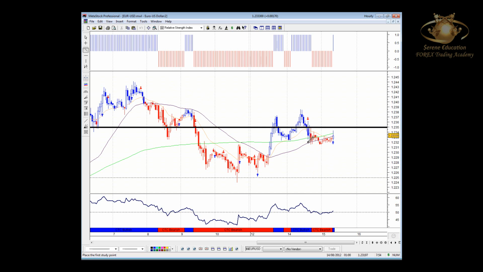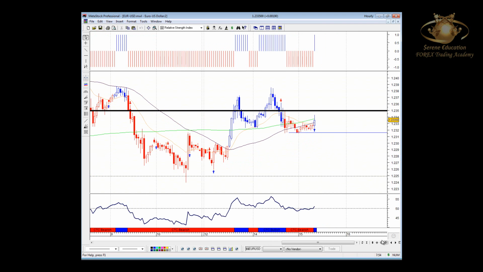Asian session, you can see quite flat, not much happening over the Asian session last night, and a lot of indecision on this time frame. You can quite clearly see it forging a support through the Asian session going into the European Open this morning. The RSI on the 50% line is not really giving us any indication where it's likely to go, but you can see all the moving averages above price. So this could be the undoing of price, as we could see potential for price to move lower now, but we need a break below that 1.2315 mark. Get a break below 1.2315, then we should be targeting those levels back down towards the 1.2225 intraday.